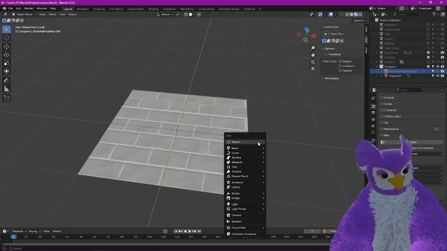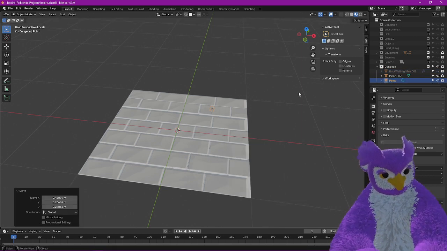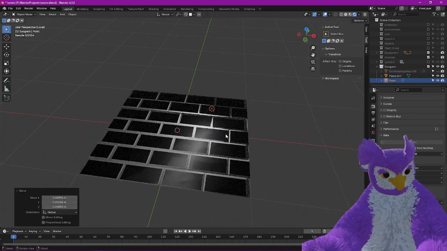So if I just add like a point light here, switch it to rendered.